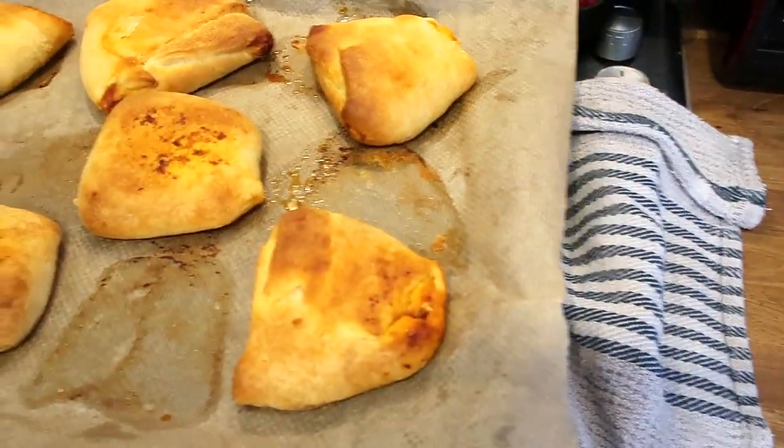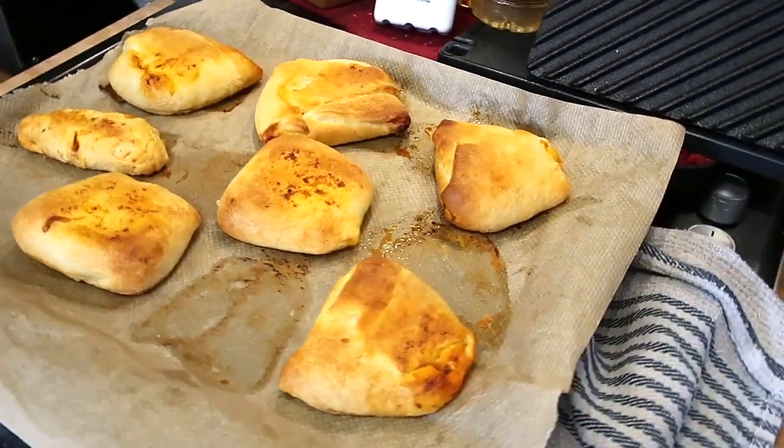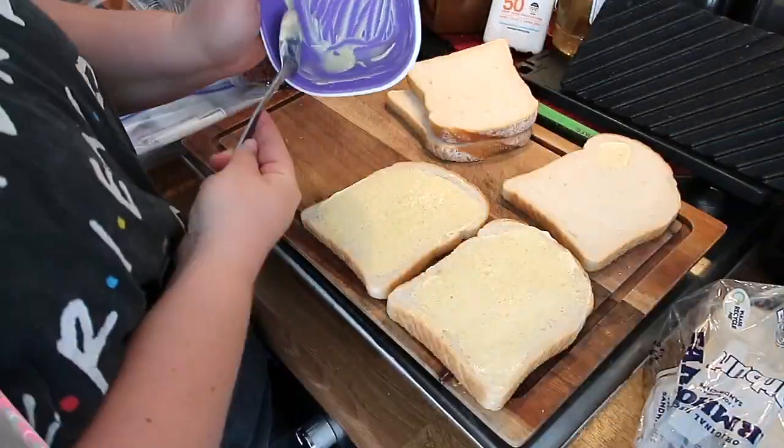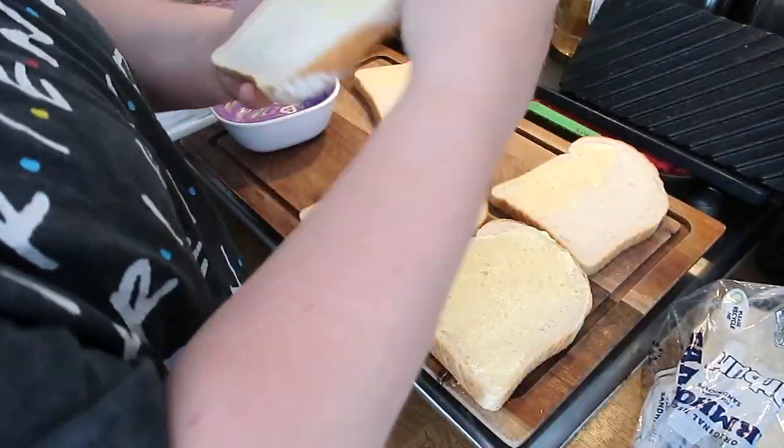Oh, these look so delicious. When I pulled them out of the oven, I was ready to just sink my teeth into one, and they smelled so good.